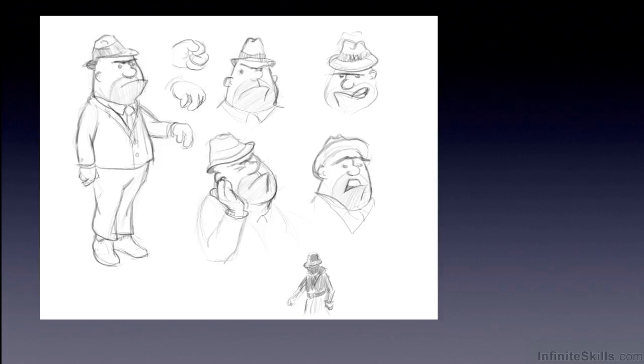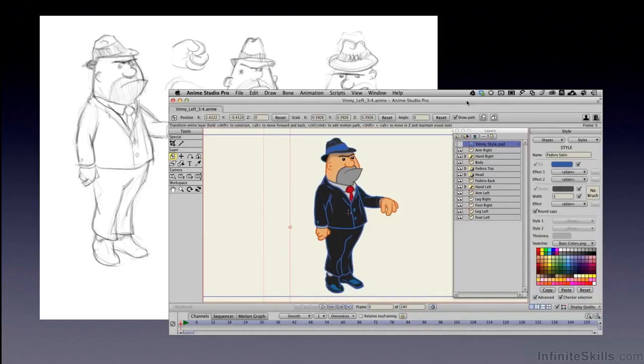When it comes to creating sketches to decide how to build characters, and more importantly, how you would reuse them later on, and then we go ahead and build the characters, doing things that are really common sense, like creating style palettes that we can reuse or reassign colors to any character that we use super easy. So if we wanted to make Vinny dirty, change the color of his suit, or darken his skin up, give him a sunburn, we could do that with just a couple mouse clicks. Really easy to do. But more importantly, this character can now be reused and imported over and over again into a broader project. So it's drawing skills, it's rigging skills, it's assembly skills, it's how you go ahead and think forward, just a ton of really useful stuff.